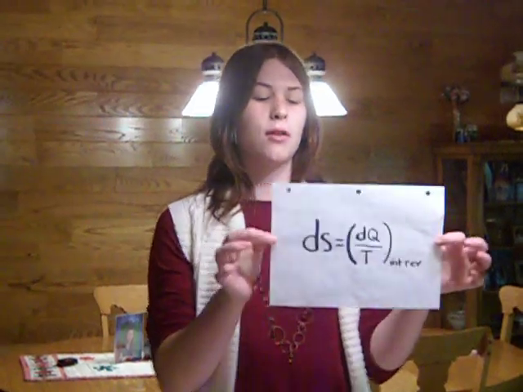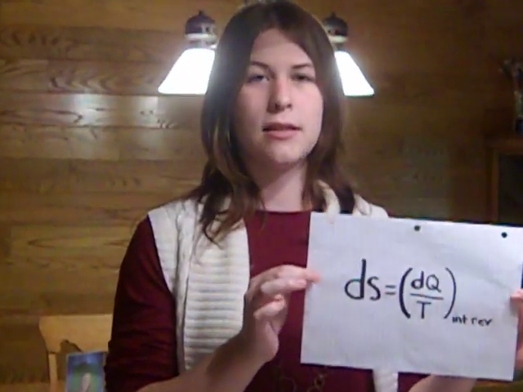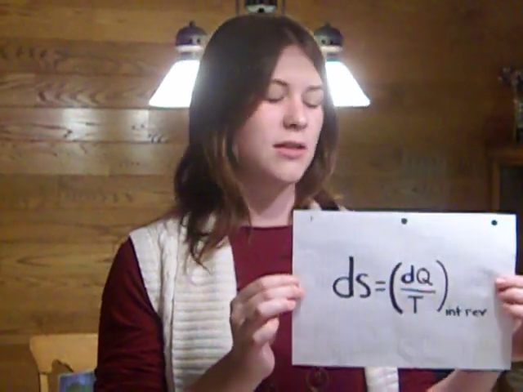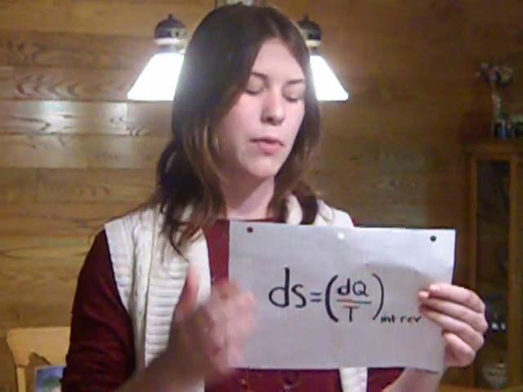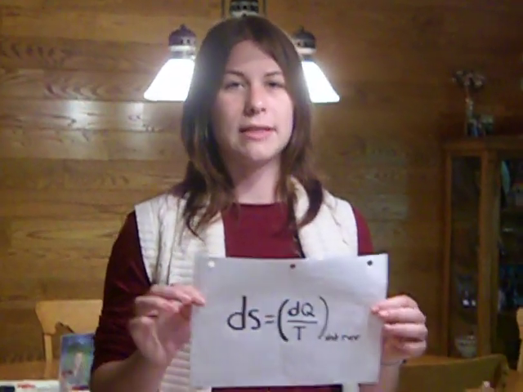And German physicist R.J.E. Clausius came up with an equation to describe entropy, and this is in its differential form. This equation represents the differential of entropy, which is equal to the differential of the heat transfer over temperature, and this is for an internally reversible system. Internally reversible means that no irreversibilities occur within the boundaries of the system that's defined, and these irreversibilities are factors that will affect whether the process is reversible, so it can go in a forward reaction or in a reverse reaction, or if it just proceeds in one direction, like I had explained earlier with the coffee cup and the surrounding atmosphere.